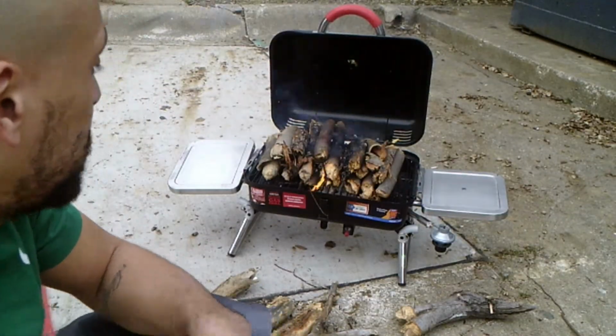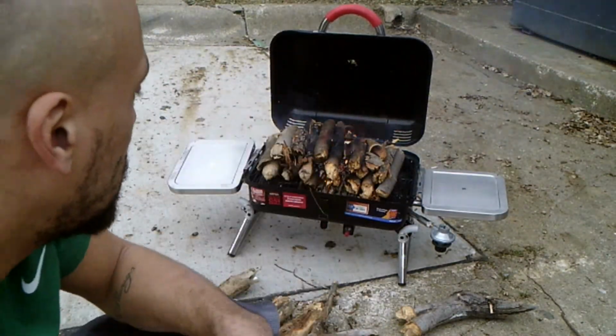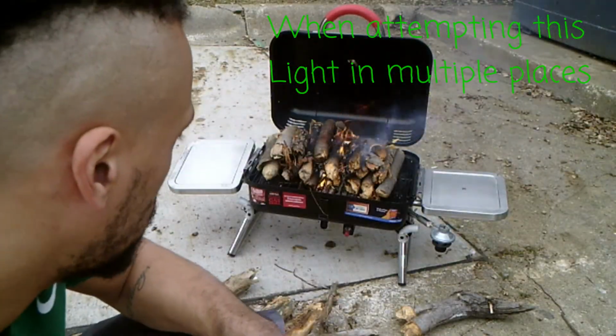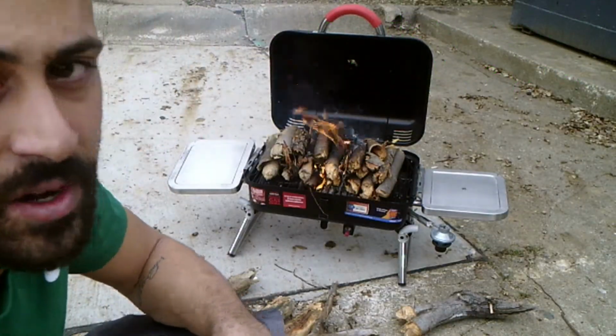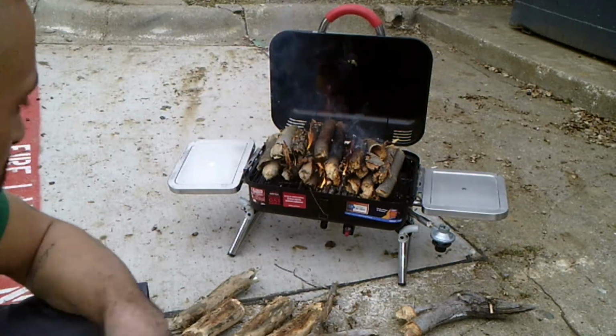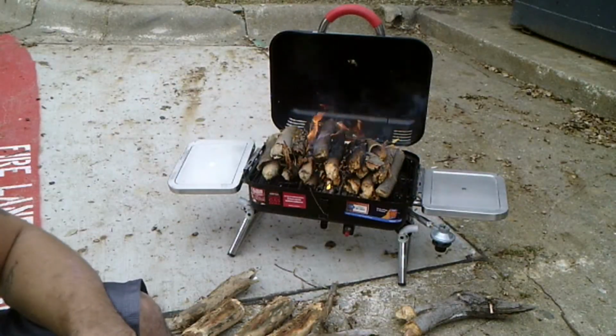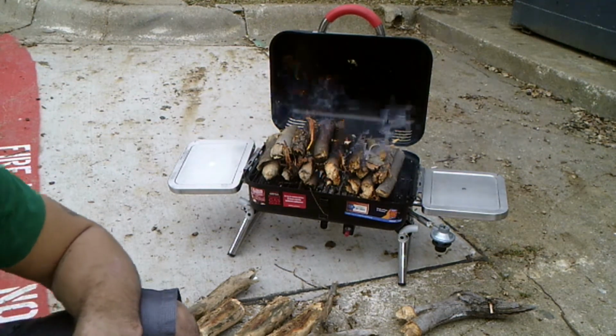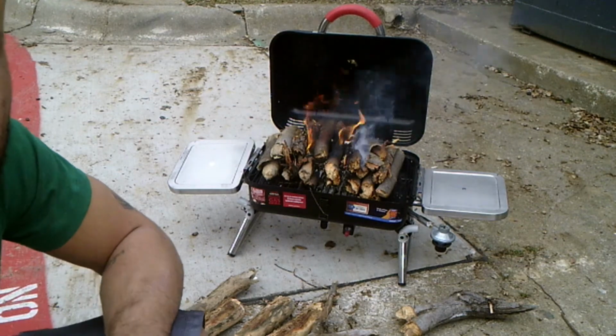Alrighty, so as you can see, the fire is going. We got a good blaze going. Quite a few of the logs are caught on fire. We got a little bit extra down here. I don't think we're going to use that this video. I think we're going to let what is in there burn and smolder for a while, and come back and check on it in about 30 minutes. See what we got.